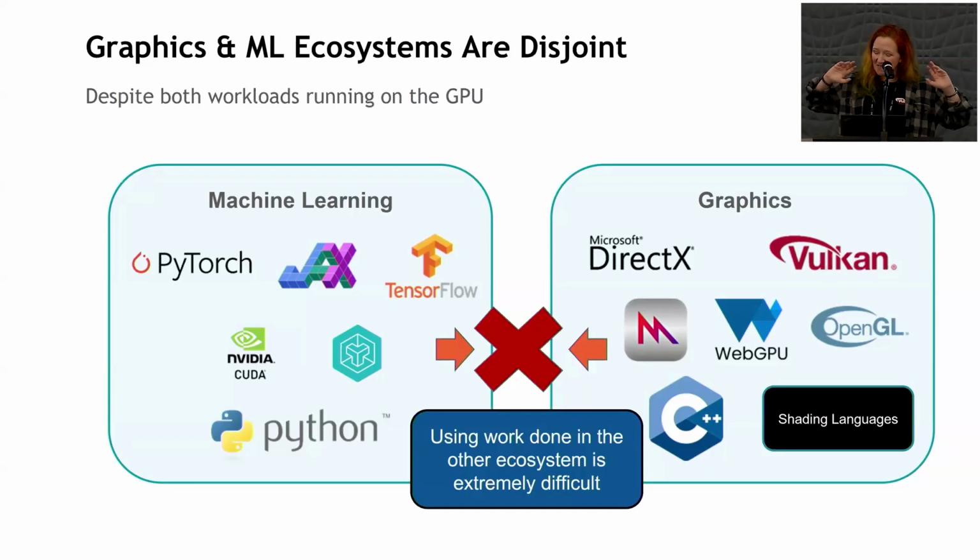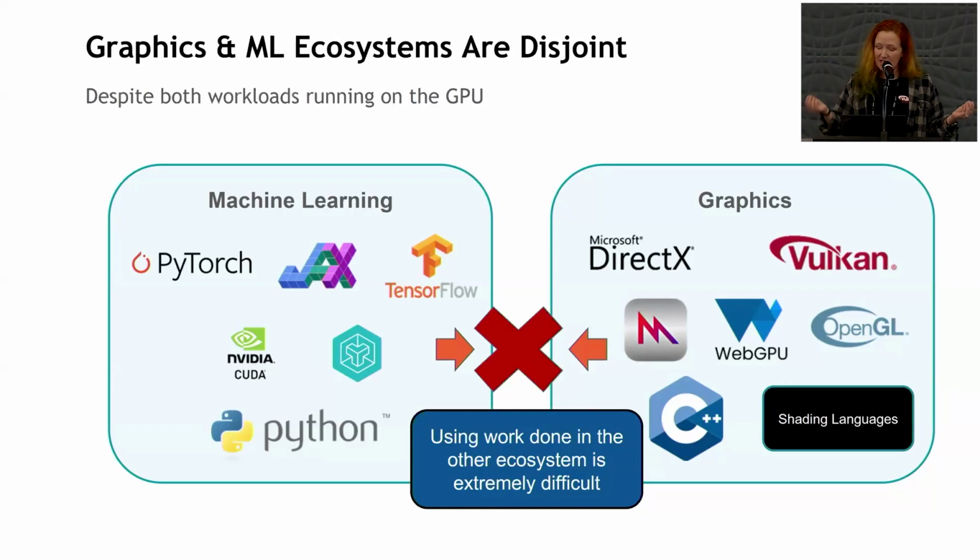So we can take advantage of everything that machine learning has to offer when we're writing our graphics code, right? Not quite. There are 2 separate ecosystems that ML and graphics developers have built around their use cases. So if you work in machine learning or computer vision today, you're probably working in Python and use packages like PyTorch, JAX, or TensorFlow. But if you work in graphics, you write the code that executes on the GPU in a shading language, and you write C++ to call the graphics APIs in Vulkan and launch your GPU code.